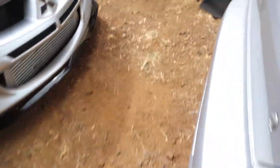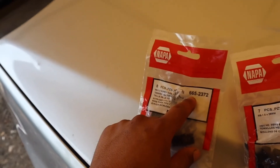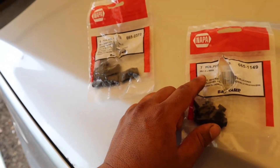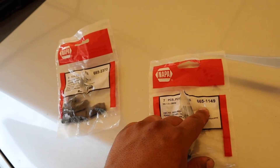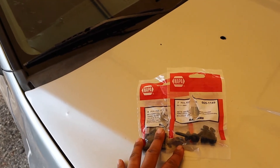Before it was just floppy and loose. The bolt side is now secured and it's not flopping anymore. The license plate is on good. Here are the parts I got from Napa — here are the clips. It's an M6 1x0 and the part number is 665-2372. And here is the bolt side, which is an M6 1x0 by 25 millimeter — part number 665-1149. These are the parts I used to hold the license plate onto the rear bumper.